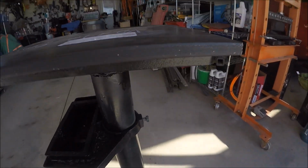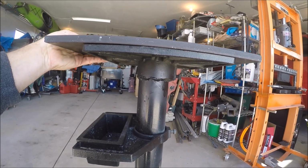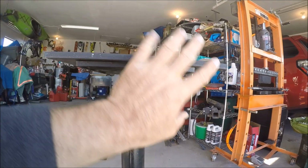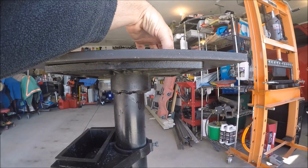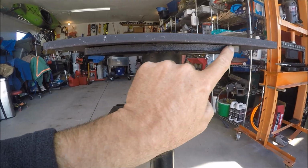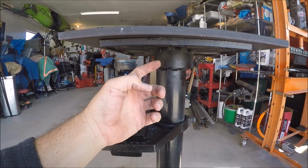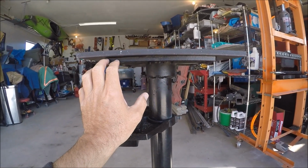So what we'll do is try to center this piece on this. My mag drill is going to sit somewhat back here so that I'm drilling through right here-ish. That should be good. Then we'll go ahead and grind this off on the sides. We'll tack weld it here, and on the other side as well. I don't want to burn it in all the way. I don't want to warp this.